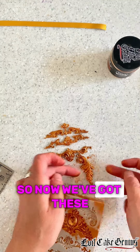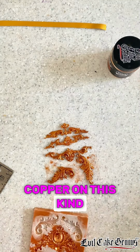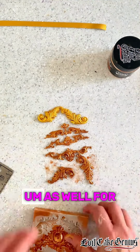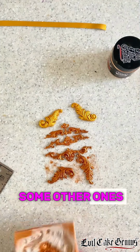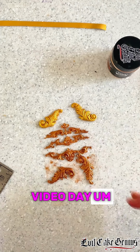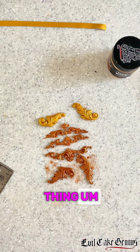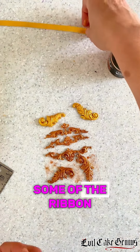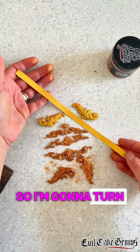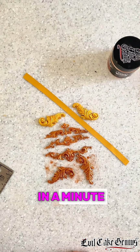Okay, so now we've got these. So I did the copper on this, kind of fun. I did some gold earlier for funskis, as well as for some other ones. I did some Christmas ones because, you know, it's video day. And then we're going to pop those out. Another thing, I'm going to use some of the ribbon on it too. So I think that would be fun on some of them as well. So I'm going to turn this here camera off. And as soon as those set up, I will see you in a minute.